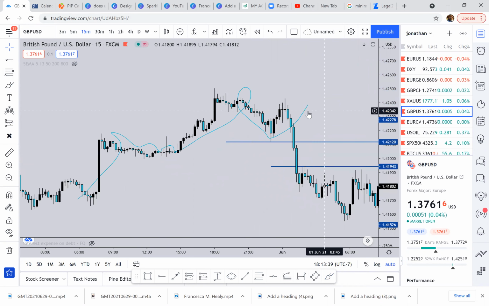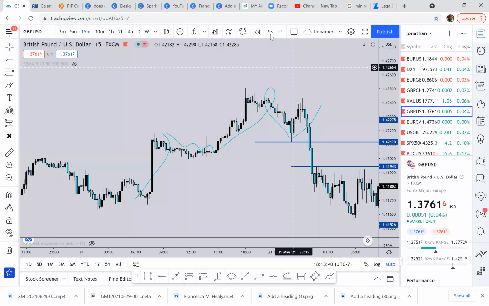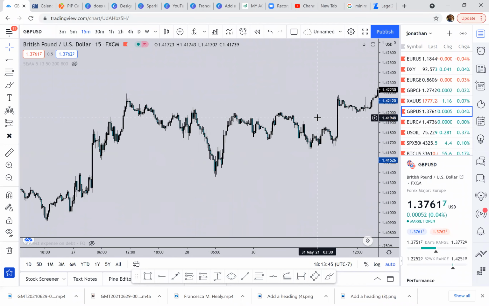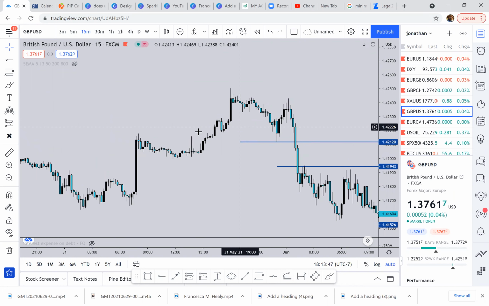So this is what I'm talking about. So you see how here, this is kind of just movement. You can tell that it's getting smaller and smaller, the price, but ultimately they have the shoulder, then they have the head, and then they have the break below previous structure here.